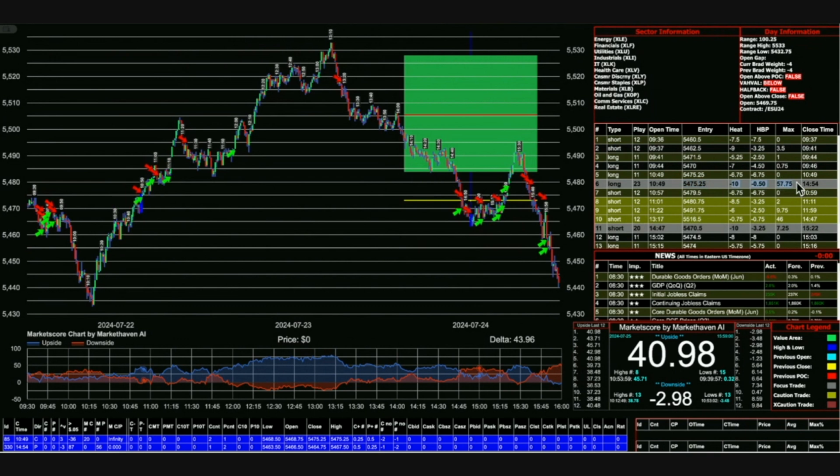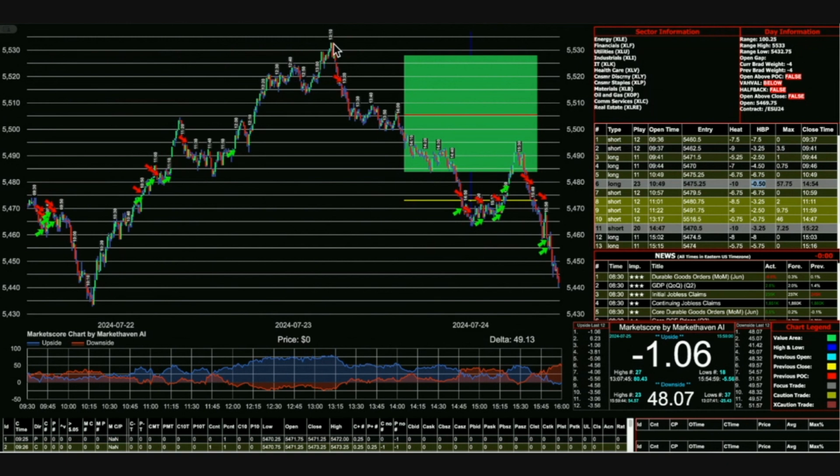Okay. And then as the trade progresses, I will tell you, this amount of heat was never achieved until way over here. So this trade opens way over here, and it never received that amount of heat until way over here. It entered at 10:49. It only exited, which is when it got that amount of heat, at 14:54. So at 2:54 was when it actually got to 10 points of heat. Before that, it was nowhere near that. It was only half a point of heat for that entire run, all the way to the 57.75. Okay. Possible.